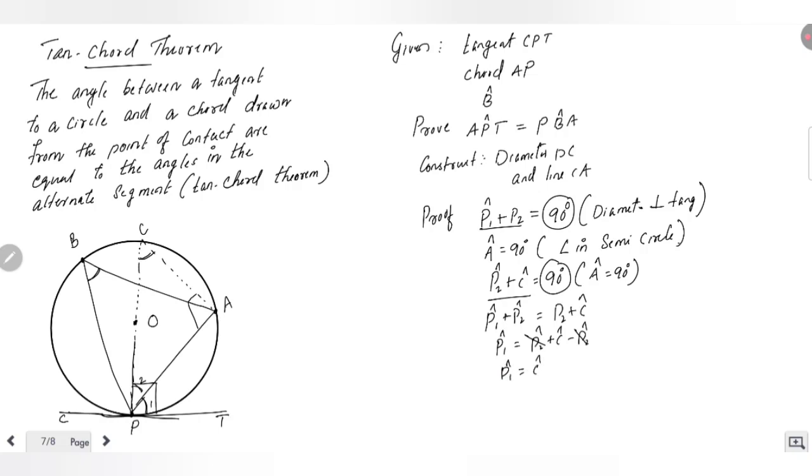We need to show what? P1 is equal to B, but we got what? This angle P1 is equal to C. We got it, isn't it? All right, now look at the C and B. Are they the same? Yes, C and B are the same because both are coming from the same chord, isn't it? The angles subtended by the chord AP, or angles in the same segment. Do you agree with that? Okay, so angle C is equal to angle B, angles in the same segment.